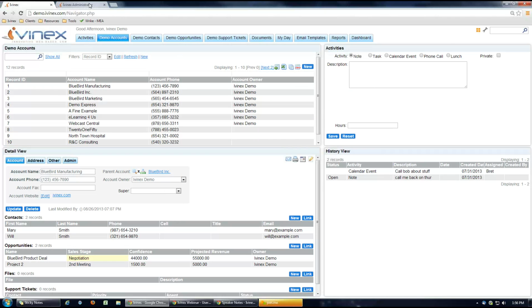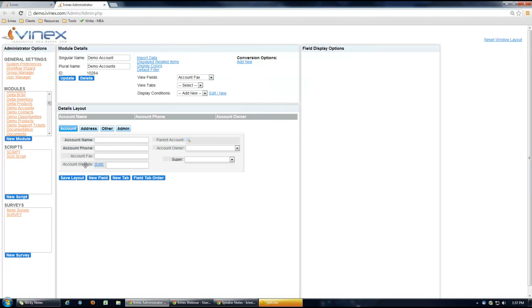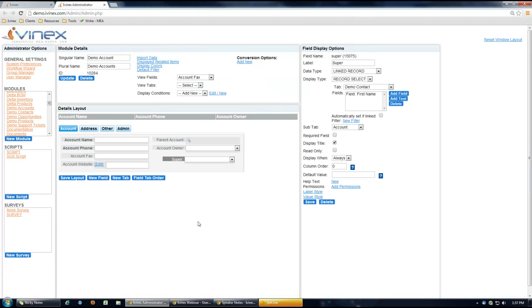What else? We've got fields. Let's talk about that. I don't think I've talked about that yet. When you're in the admin tool, you're working on your module. Maybe I picked this field, and it's got something special going on, where only certain people or maybe a certain group should be able to see it and nobody else. So once you click the field, I can look over here and there's this permission setting.